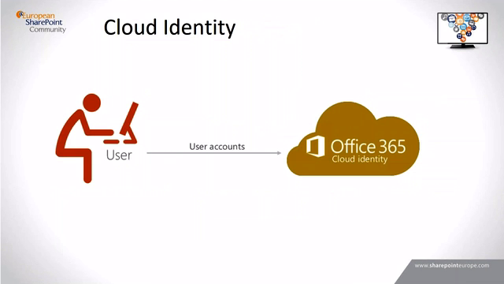So the first one is the cloud identity, or I would say identities in the cloud. What it means is that you do not have any local infrastructure in place, and you are creating and managing your identities in Office 365 only. And technically, Office 365 is storing those identities in Azure Active Directory.